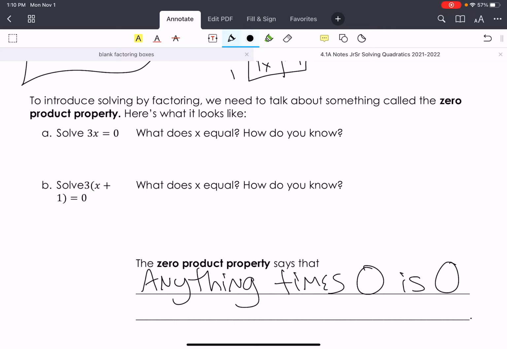If I look right here at this example, if I say solve, then you know you're trying to find what x equals, right? That's what solve means, right? So if I want this whole thing to equal 0, what should x be? By itself. Okay, so let's divide by 3 to get x by itself, and x would be 0. Does that make sense? So the idea is that even though the 3 doesn't change, if x is 0, 3 times 0, right, is 0.